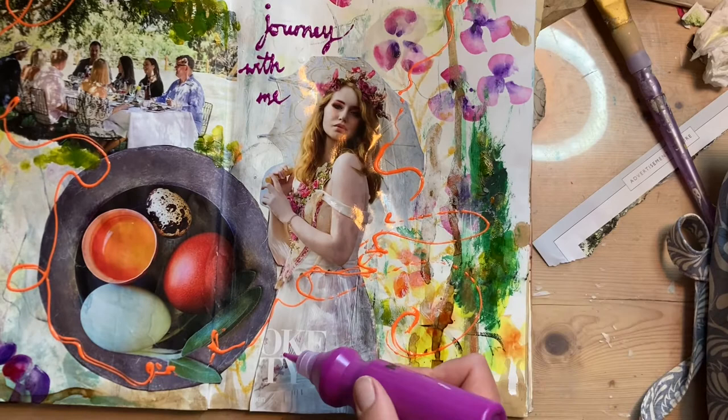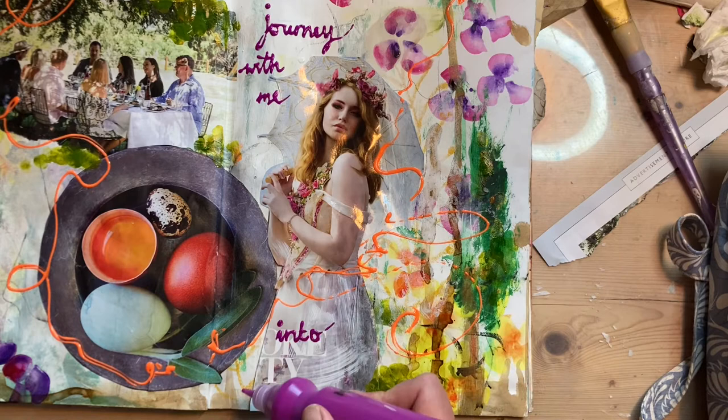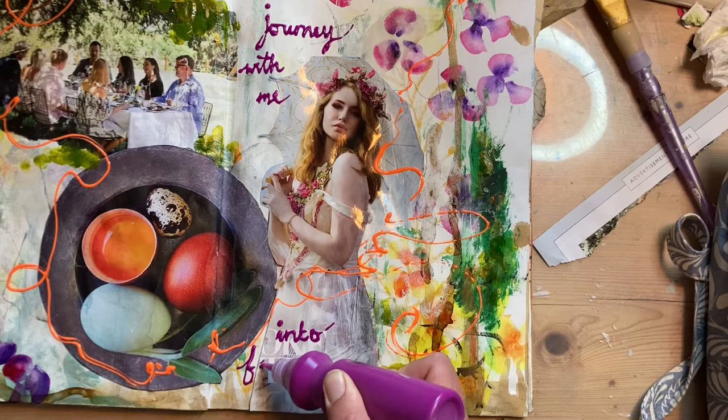So I've run out of time, so I felt like I should finish by adding some words to my page. And these were the words that I felt God had put on my heart, which was, journey with me into fruitfulness.